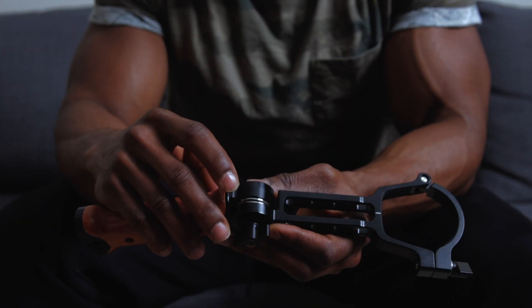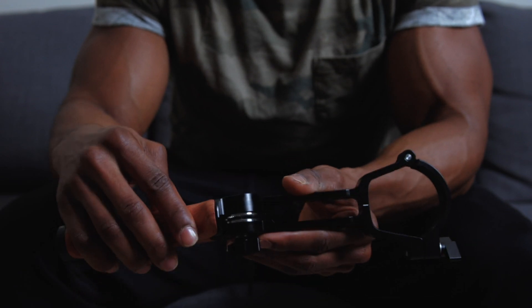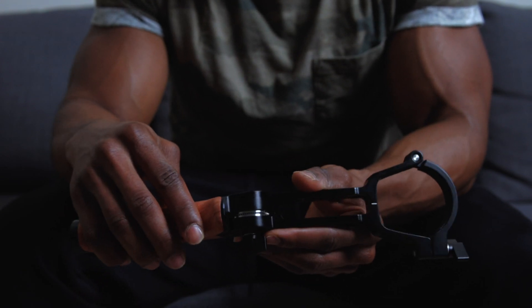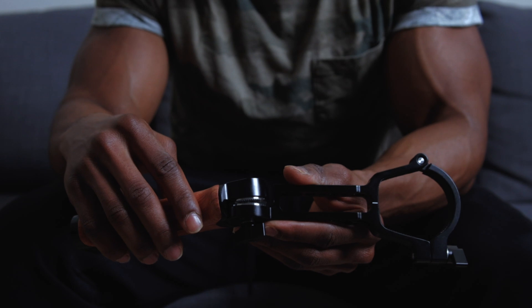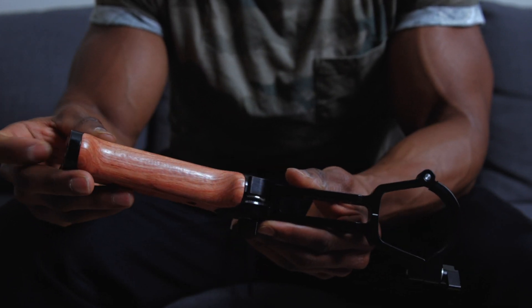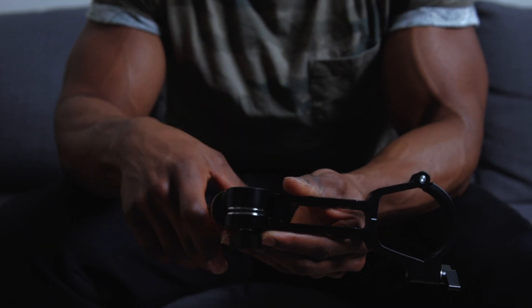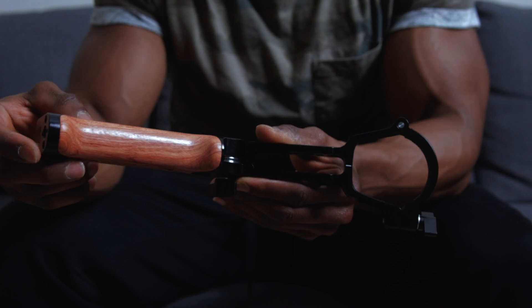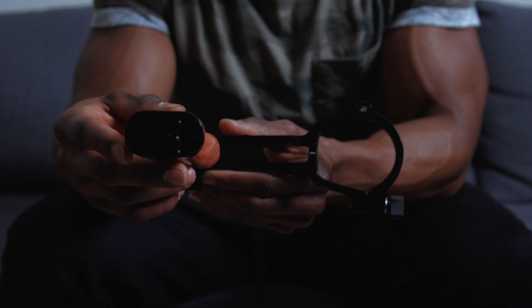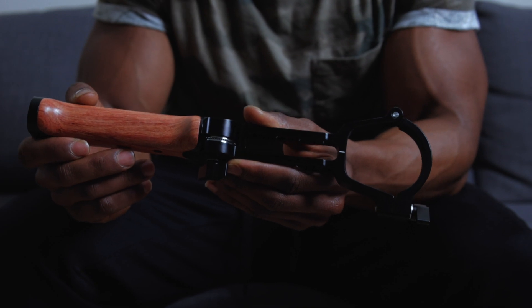This right here is a rosette arm. You can see the teeth — that's just what makes it a rosette arm. This can also rotate 180 degrees, going all the way up and all the way down. It doesn't go past that 90 degree angle, but that's all you basically need when you're shooting. So it gives you multiple options, or it can just act as a side handle for your DJI Ronin SC.